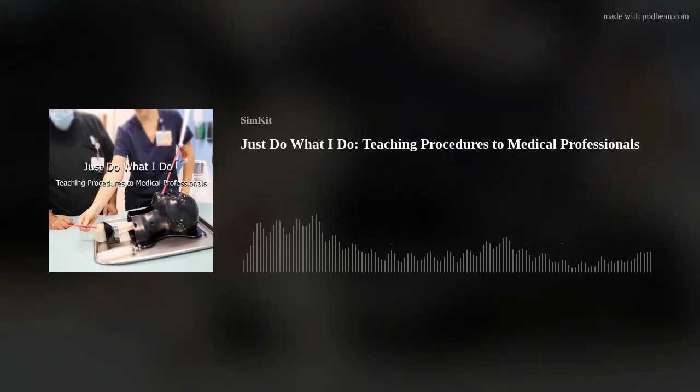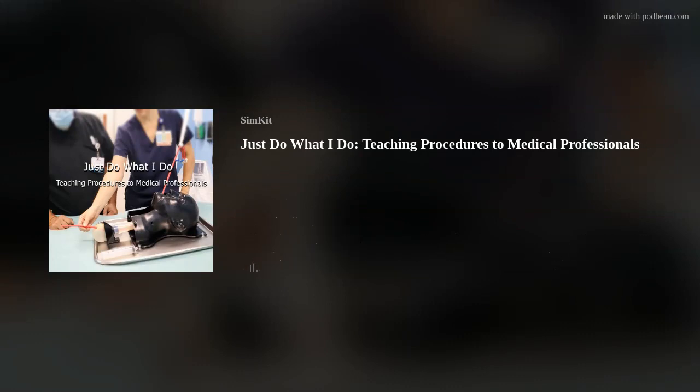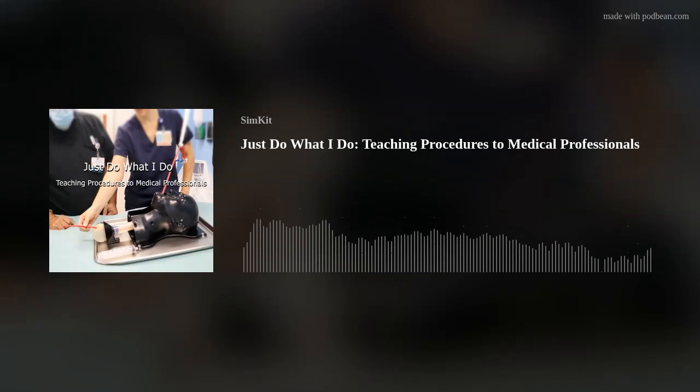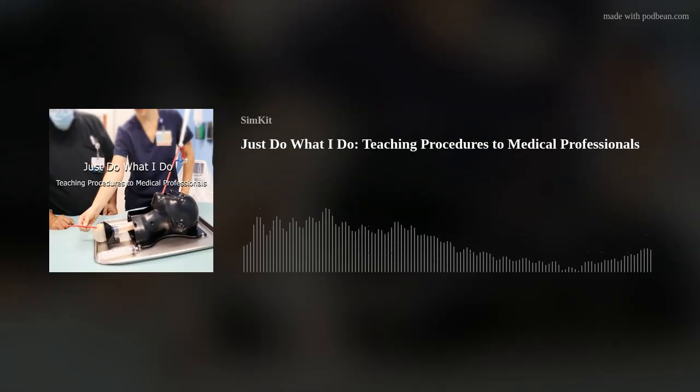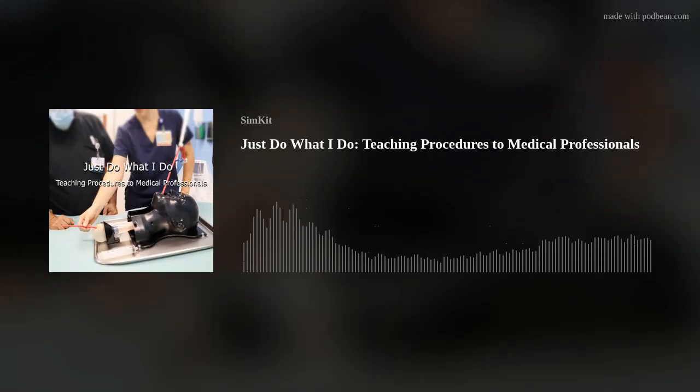Another structure for this is just the see one, speak one, do one. In this way, the instructor is just going to perform or demonstrate the procedures, at least the key maneuvers, with 2 to 3 really clinically critical steps. We're going to walk through it very quickly for them. And then the learner actually goes through and speaks it aloud. They speak the sequence back to us in their own words, giving us the opportunity to correct some misconceptions before they actually go in and do it on the patient, and then do one. The student performs the procedure with graded autonomy depending on how they're doing. So that's see one, speak one, do one.